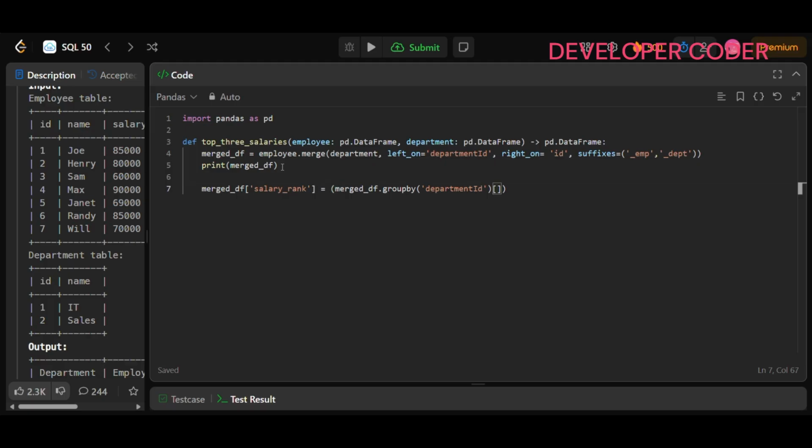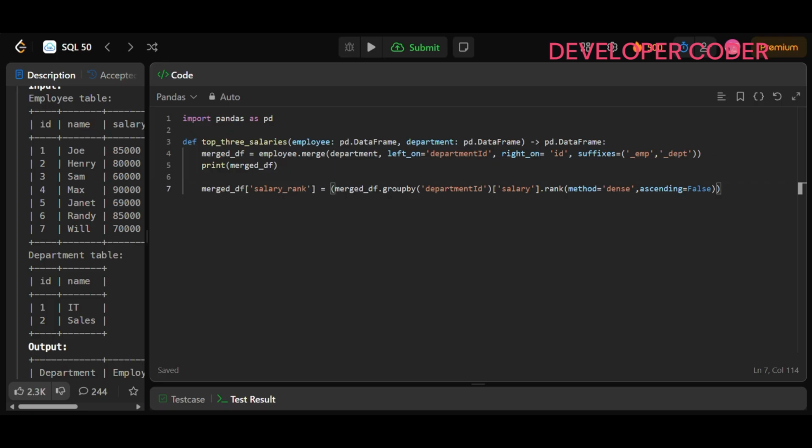After doing the group by, I have to do the ranking based on the salary. So here I'm going to pass this salary column that we have, and after this I'm just going to write dot rank. Here I have to assign the method as dense. And ascending, no, we need decreasing order, so I'm going to set ascending to False. Here F should be capital in this case. False. This is done.